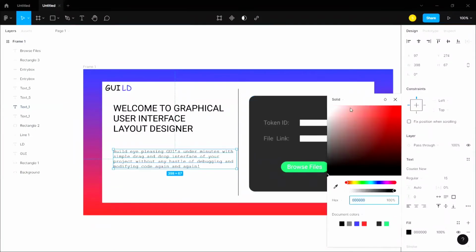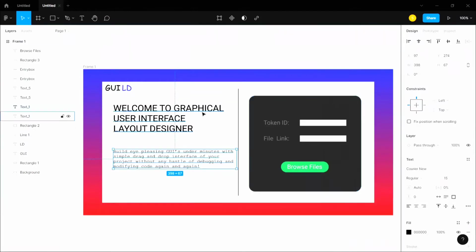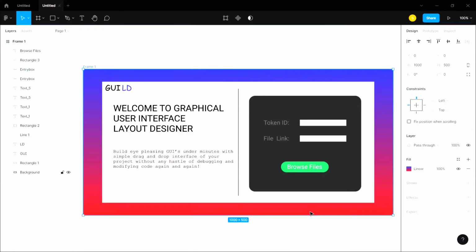From here you can give it color, you can go over gradient from here, but if you are giving this gradient color, then make sure to actually make it as a picture rather than text. After that, okay, I guess all elements are added in this one. So now comes the naming part.